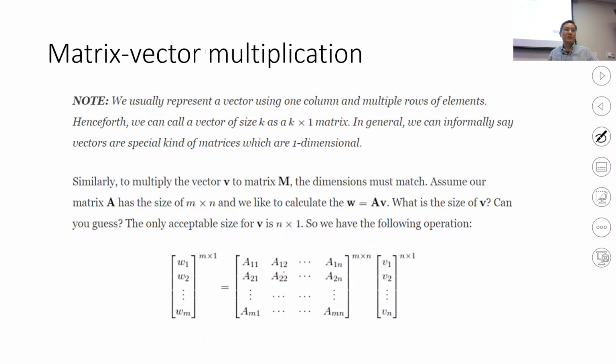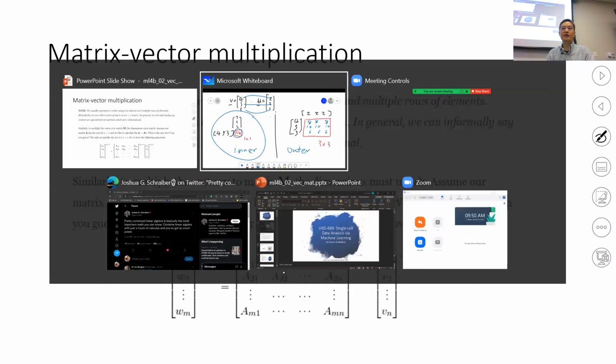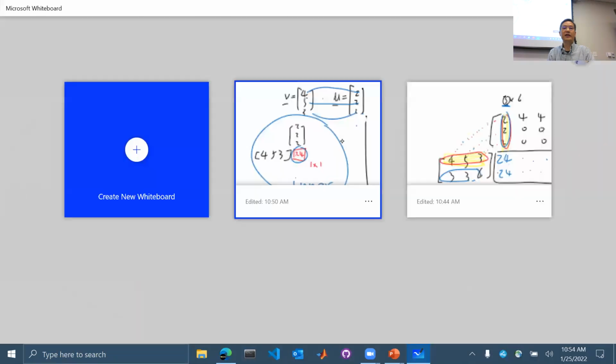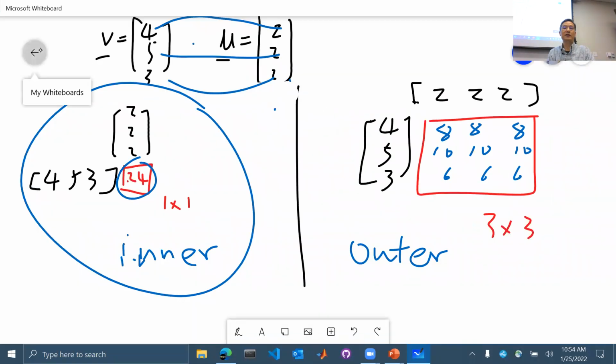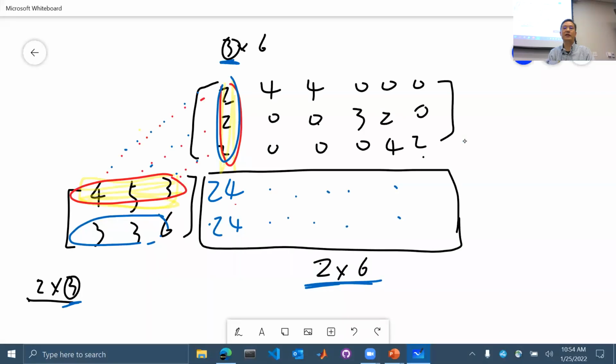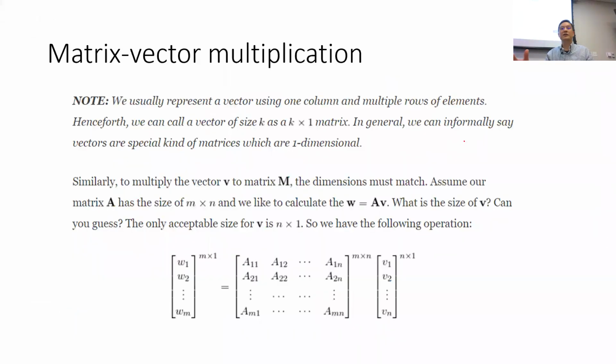So matrix vector multiplication is a special case where one of the matrices becomes a vector. You use the same rule I just told you, then just put everything in the correct place. Remember how I arranged them, and make sure you know how to arrange them. Then you should be able to do vector multiplied by matrix or matrix multiplied by vector. It's just a special case of matrix multiplication.